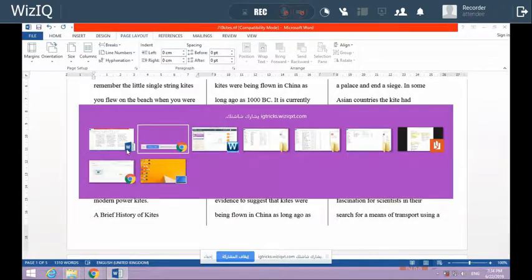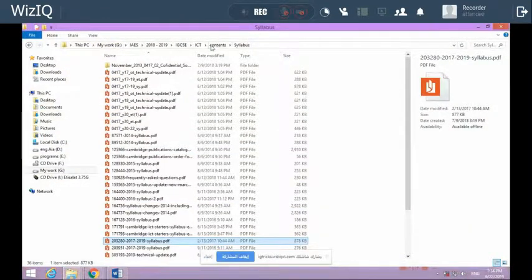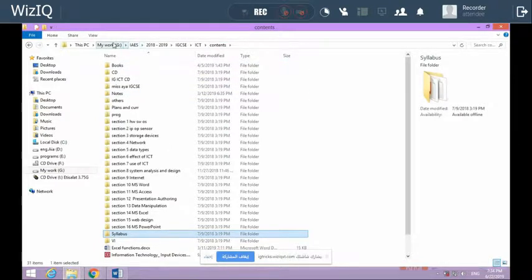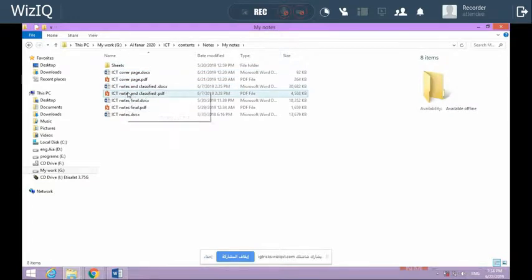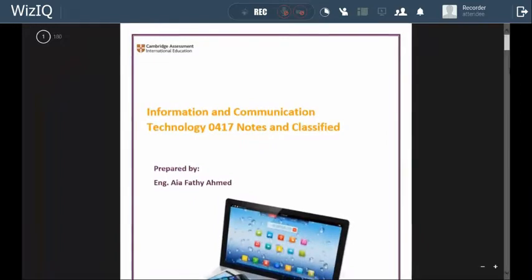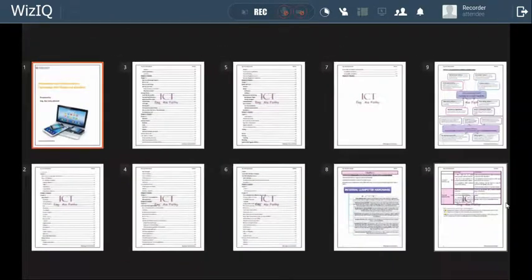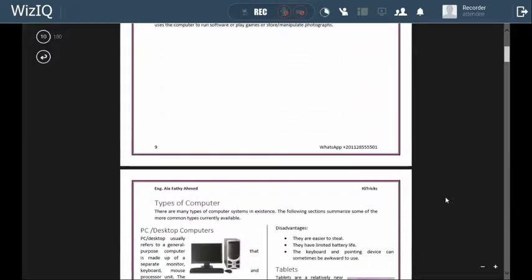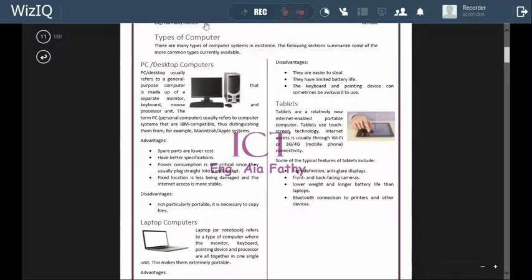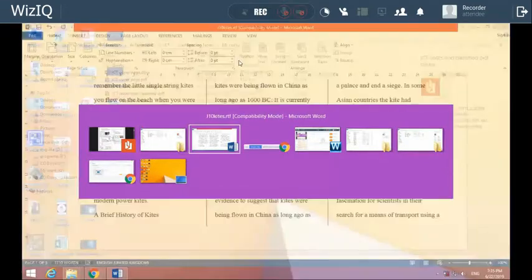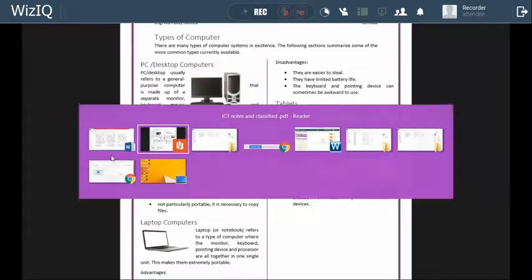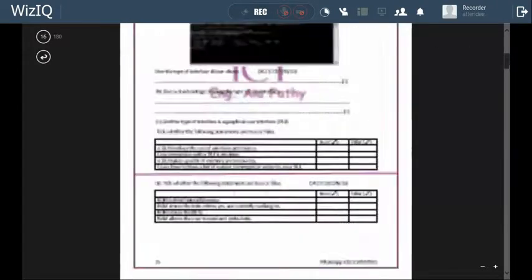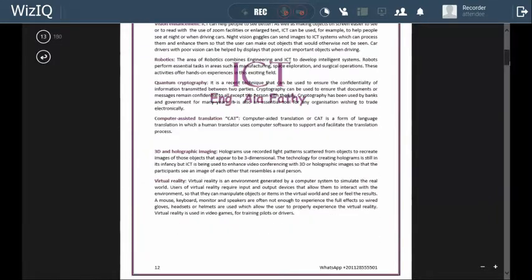For example, if you look at my notes, I will show it to you. Here we can find in some pages, for example, in that one, that part has 2 columns and that part has 1 column. How can we make it? If you want to make 2 columns and 1 column in the same page, we will use that one, which is called continuous. In the same page, we can make more than one type of columns. You can make some of it one column and some of it two columns. And the same thing we can make like that: this is two columns, and the next page we will make it one column.